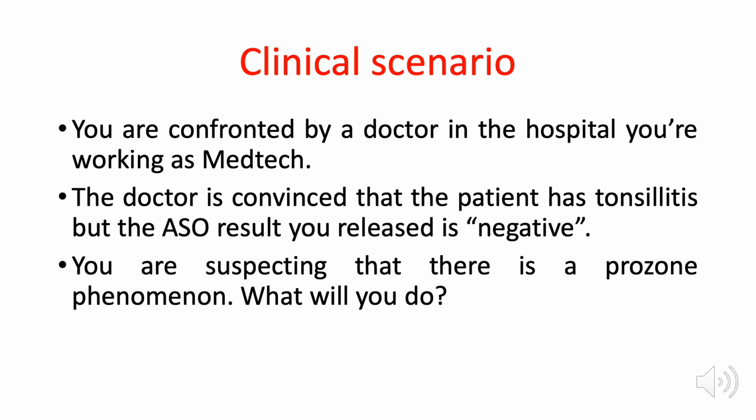So I want you to imagine that you're already working as a medtech and you are confronted by a doctor because the result that you released for anti-streptolysin O is negative, but the doctor is convinced through his medical history taking and physical exam that the patient is suffering from streptococcal pharyngitis. If you are suspecting that the false negative result is because of prozone phenomenon, what should you do to address the problem? You know very well that in prozone, there is excess antibody. So the best thing that you should do is to dilute the sample of the patient. If the diluted sample will produce a positive result, then you can explain to the doctor that the result that you initially released was a false negative result, and it's primarily because of prozone phenomenon.